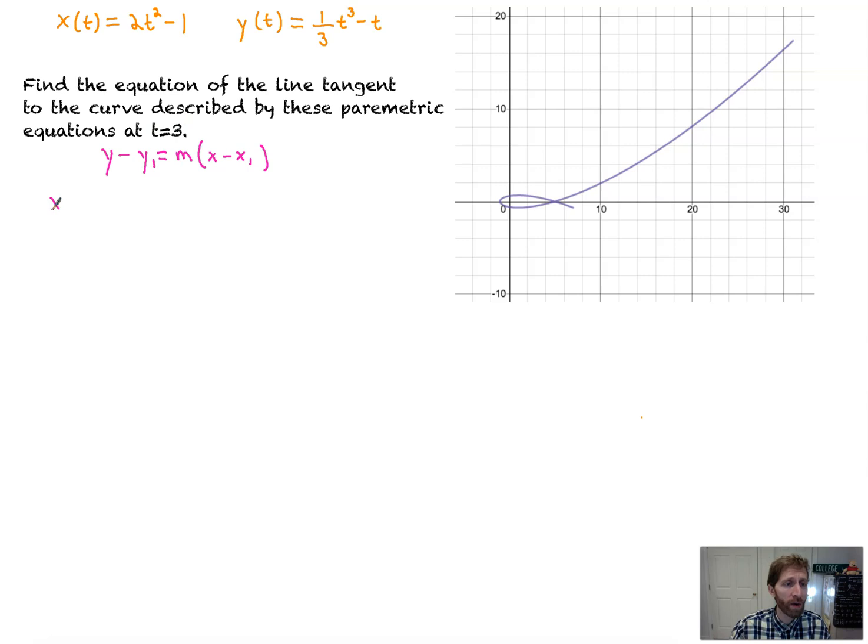Hopefully comforting for you. So we need the slope at 3. We need the point at t equals 3. So let's find the point first. I need x(3), y(3). I need the x value and the y value at 3. So what's that going to be? Well, that's equal to, very easy, plugging things in: 2 times 3² = 2 times 9 = 18, minus 1 is 17. So that's the point 17 when we plug in 3. We plug in 3 here. 3³ is 27, times 1/3 is 9, minus 3 is 6. So that's the point (17, 6). So that's roughly here, 17, 6, right there. So that's t equals 3. Now the question is, what's the slope there now that we've got the point?